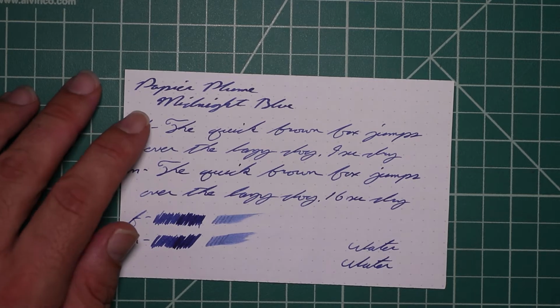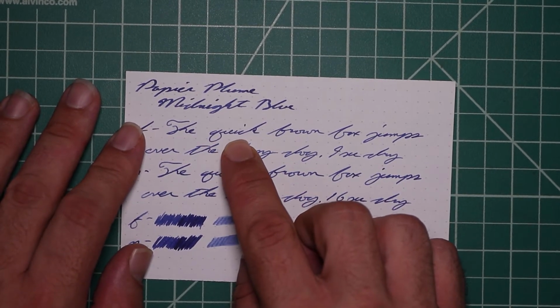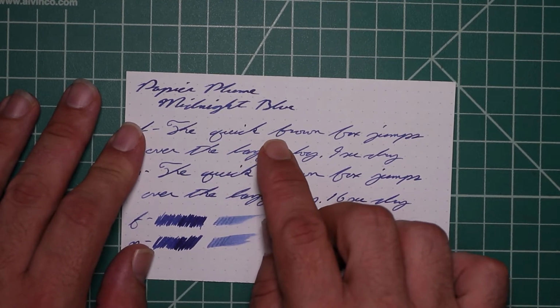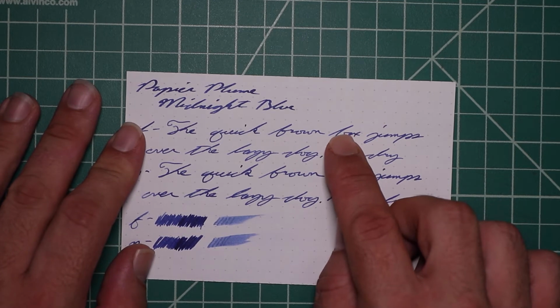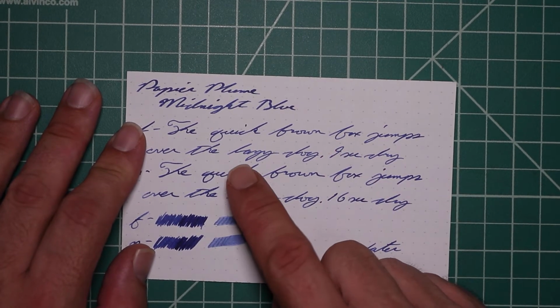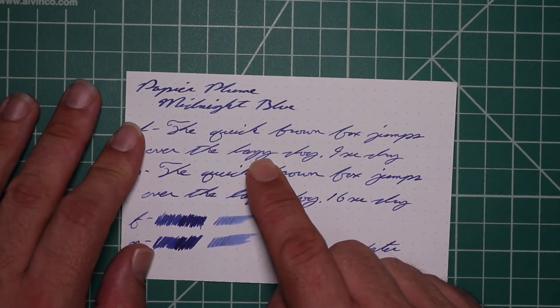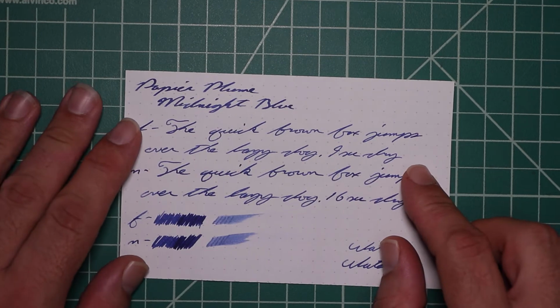Had to just alter some of my notes there looking at it. Like when you look at quick, it's very dark. It gets a little lighter in areas and then very dark again. Brown goes very dark to a little bit lighter. Fox, the top of the F, is darker than the bottom of the F, and then it gets very dark into the OX. Lazy is certainly lighter as a tone than the K or the B above it, and 9 seconds to dry.